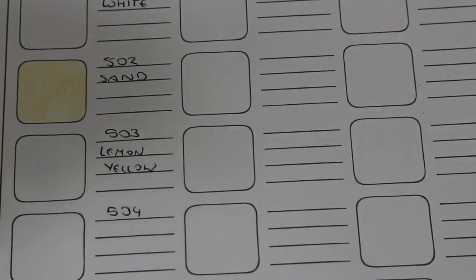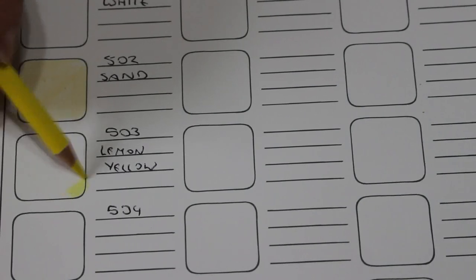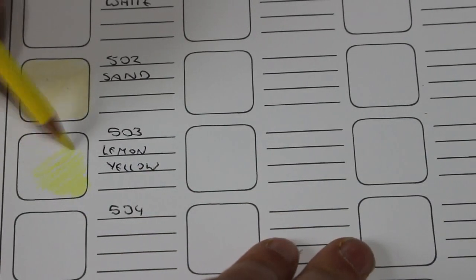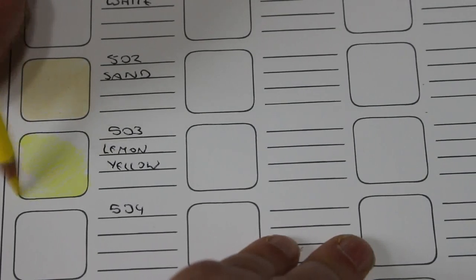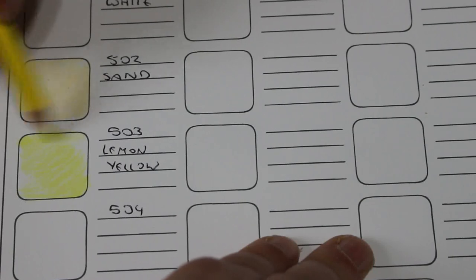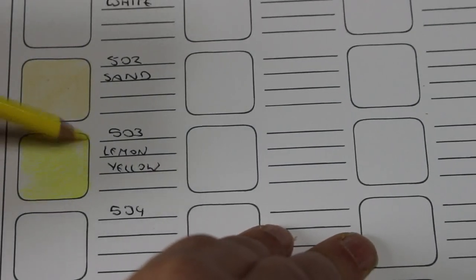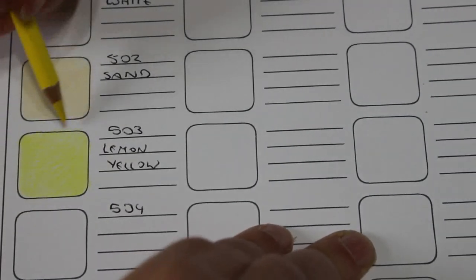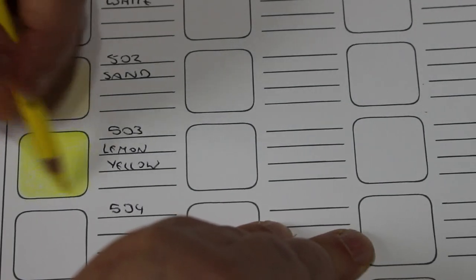I've rectified that. The next one is lemon yellow — it's a very nice lemony colour. I'm going to go very light, very gentle, and layer it to see how it goes. That's a lovely colour, soft, nice pigment. I'm not putting a lot of pressure on the paper and it's building up quite nicely just by layering. Very nice — it's a nice colour. If you want to press a bit harder you'll get a brighter lemon. Very nice so far, the colours are good.